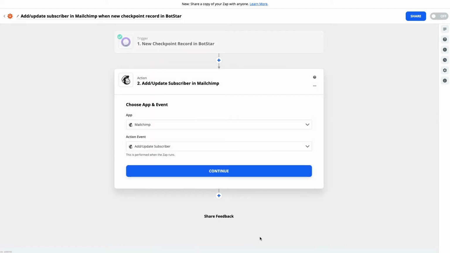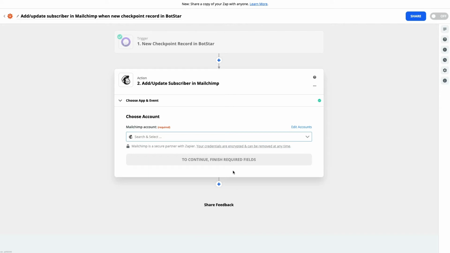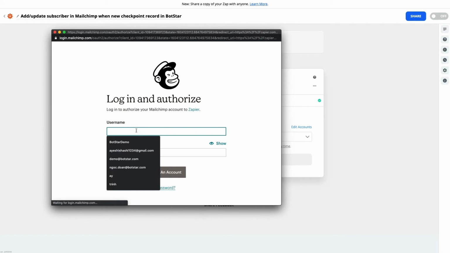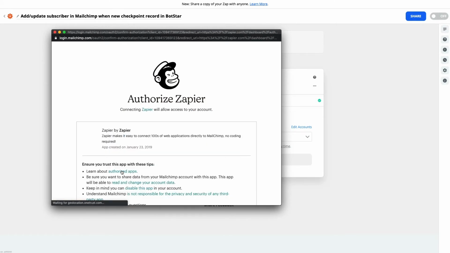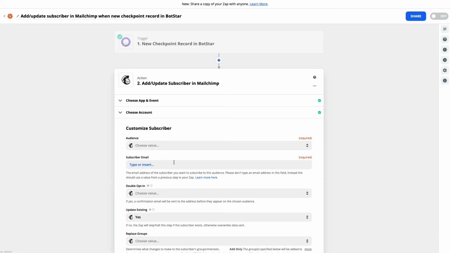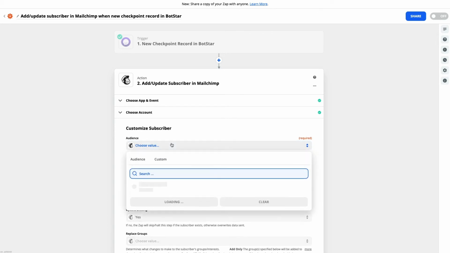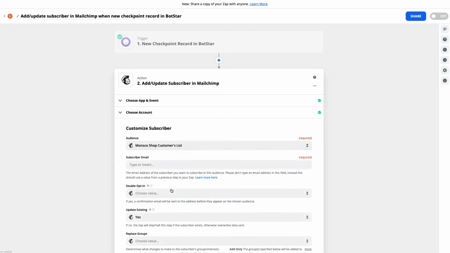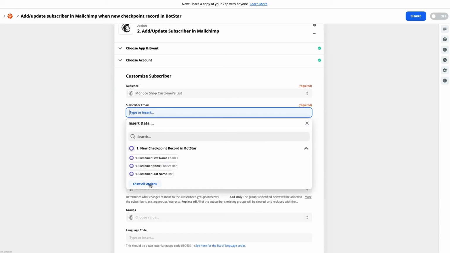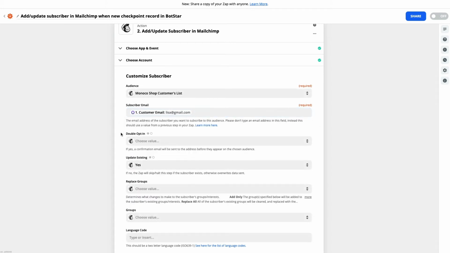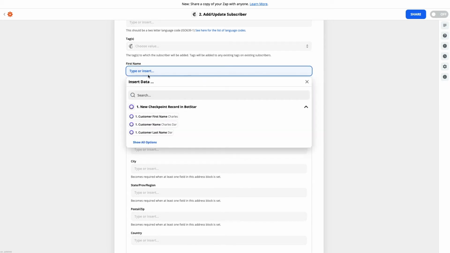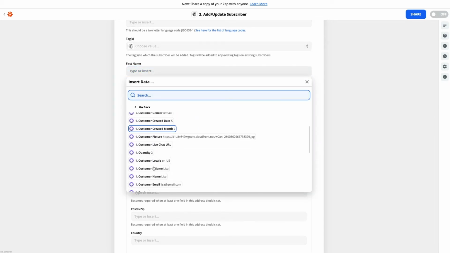Next, this is the time to set up the template for MAILCHIMP. Connect with your MAILCHIMP account, where bot collected data will be sent to. Select the audience list in your MailChimp account, where BotStar's information will be updated inside it. Select the data that you want to send to MailChimp. Let's choose email as the data you want to pass through. Scrolling down, you'll see other categories, but they're all optional. Just skip these options for the time being.